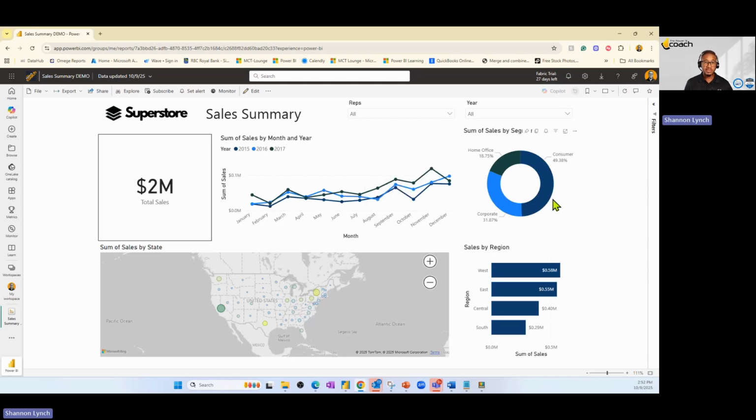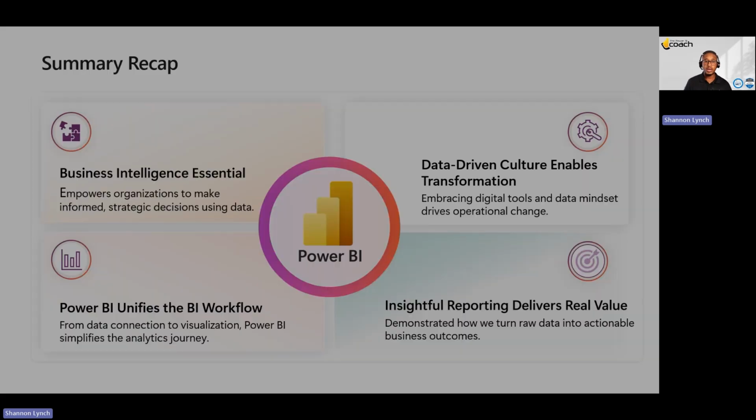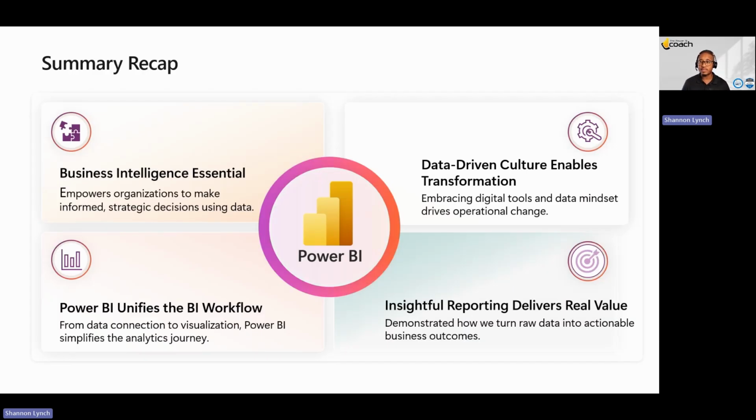All right. So that's it for our demo, team. We're going to just hop back into the slides, but hopefully that has given you a good understanding as to what Power BI can do, where it can benefit your organization or your team, and also how it can transform and drive you and your organization to be more data driven in terms of having a more data driven culture. All right. Like I said, data is the coin of the realm. It doesn't matter what industry you are in, you're using and leveraging data. So why not let it help you to make insightful decisions and to make better quality decisions as well.